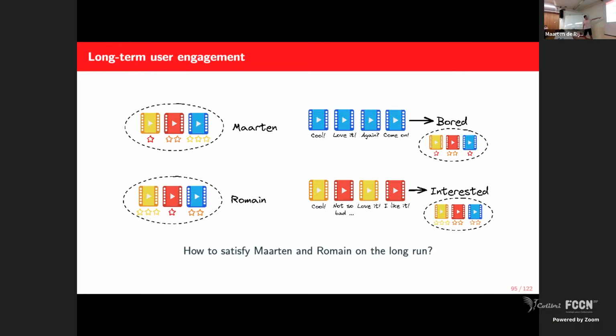Now, if you look at my trajectory, you can see that initially I don't like the red movies, but at some point I get recommended one, and by chance I actually kind of like it. So now the recommender system will try again, and I have basically discovered that I like certain red movies, so I get interested in them. So that's a positive effect, making you discover something new. So those are the positive effects of taking long-term effects into account.